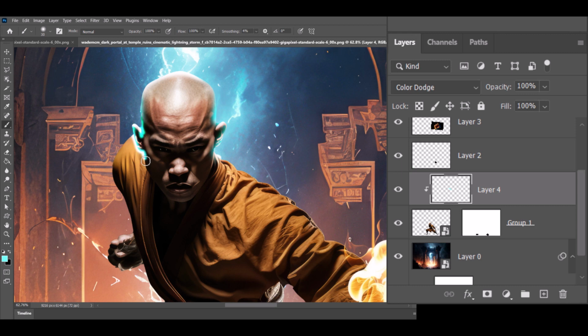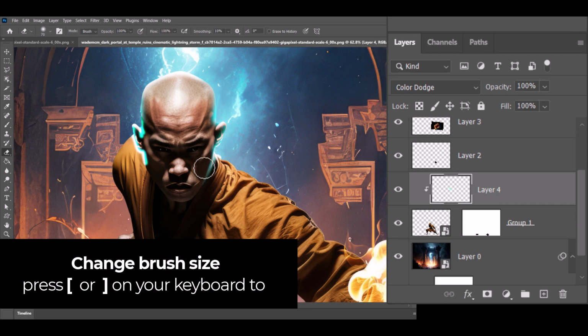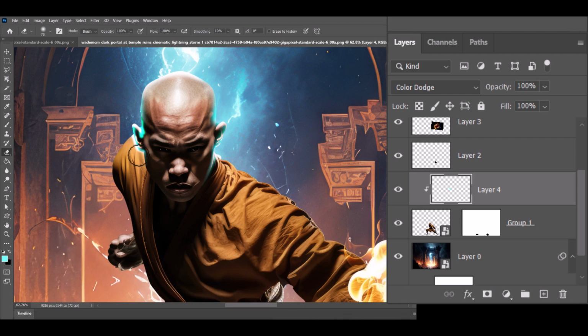It doesn't have to be perfect to start with, just around to there, and then I can get my eraser tool, make some adjustments, and get a smoother sort of transition of light around the different areas of his head. So he's got a bit of blue around there.